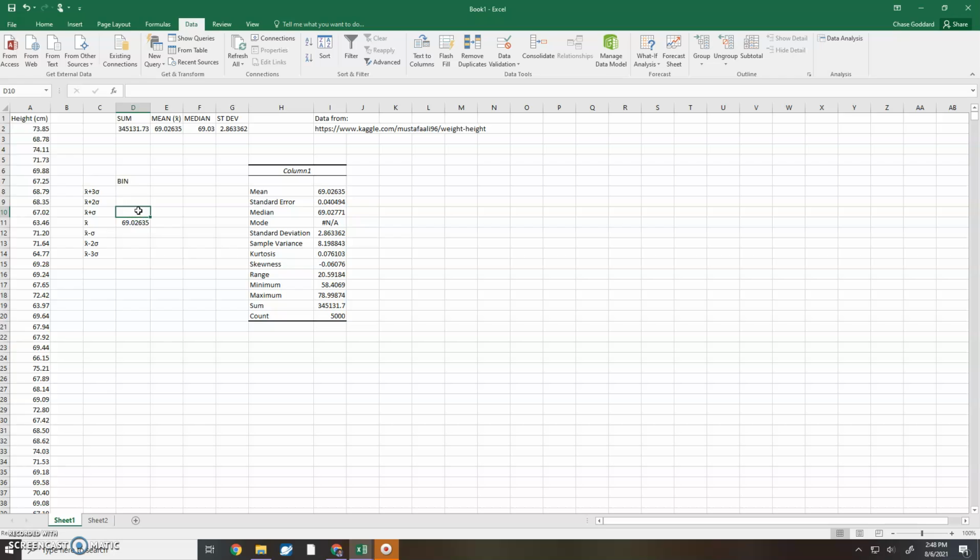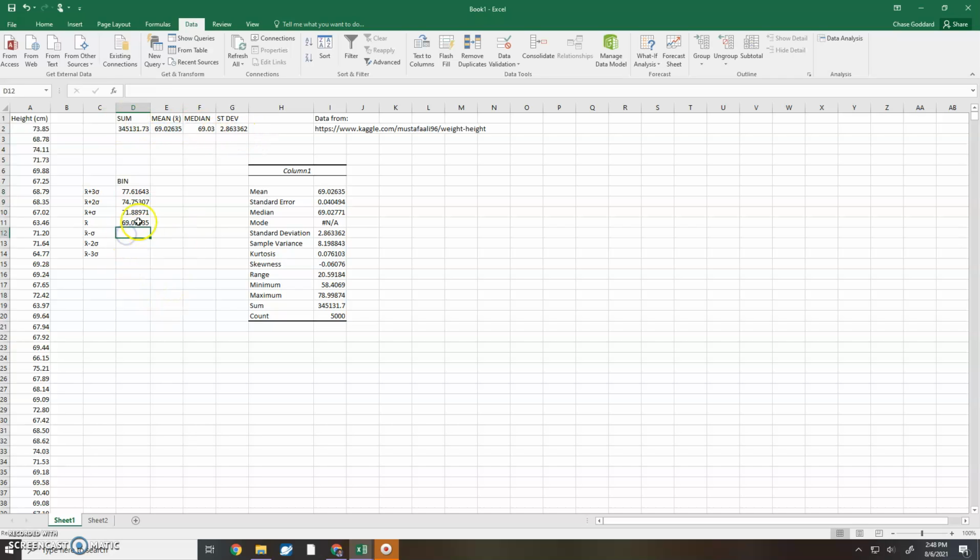And then I can say this here plus a standard deviation. Enter. And then I can do that again. I can say here plus 2 times my standard deviation, and I can repeat this again, repeating here, mean plus 3 times my standard deviation.